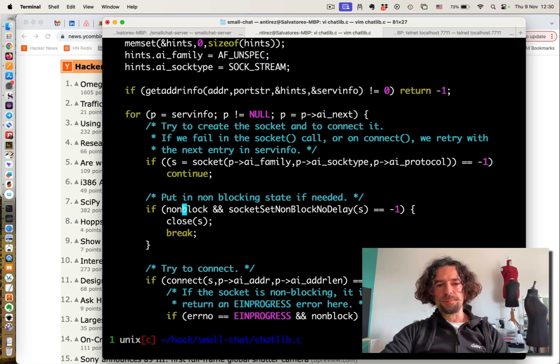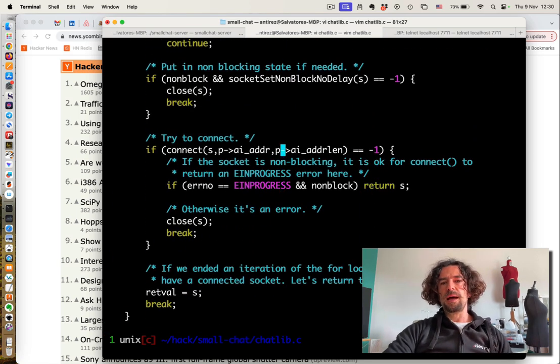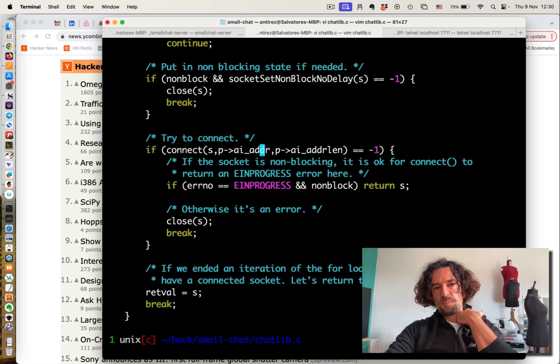Then if non-block was passed by the user, I call my old function, the one we saw last time, to set the socket in non-blocking mode. Finally I can use connect. In case the socket is non-blocking, connect is slow. You know, it requires the TCP protocol to do the three-way handshake and so forth, so it will return in progress if the socket is non-blocking.